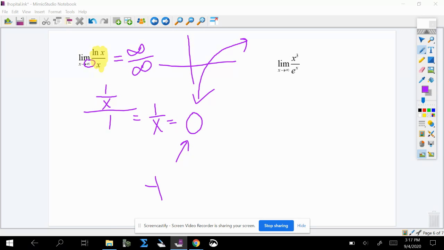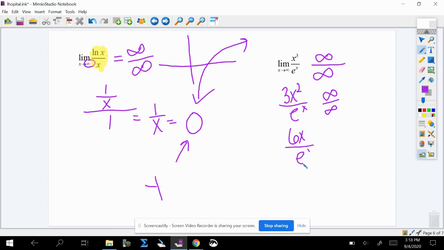Next one. As x is being cubed, as I go to infinity, that's going to go to infinity. e going to infinity is also going to infinity. They're both getting really big, really fast. So I take the derivative of the top and the derivative of the bottom, and I still get something that's going to infinity over infinity. So I do it again. This is called a repeated application of L'Hopital. Essentially, you did the process, you're still getting something indeterminate, so you do it again. Well, you're still getting infinity over infinity, so you're going to repeat it one more time. And the reason I say one more time is you no longer have an infinite value in the numerator. Now you have a 6 in the numerator, and you have something really big in the denominator. That is going to go to 0.